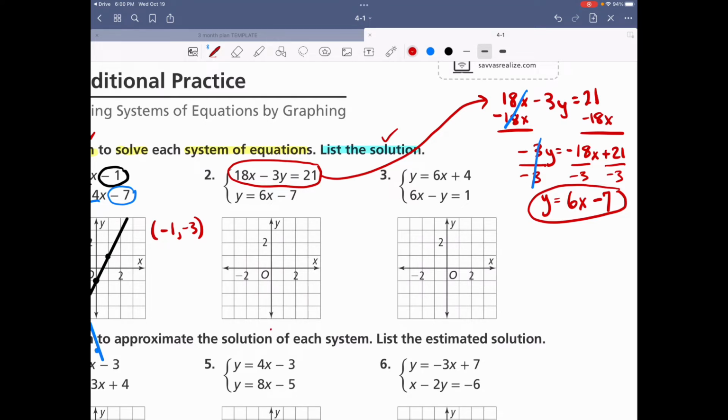We'll just come down 1, 2, 3. We'll put a dot here. That's our y-intercept at -7. And then our slope is 6. So rise 1, 2, 3, 4, 5, 6. Run 1 right here. So I'm going to erase my slope marks and I'm going to connect these dots.